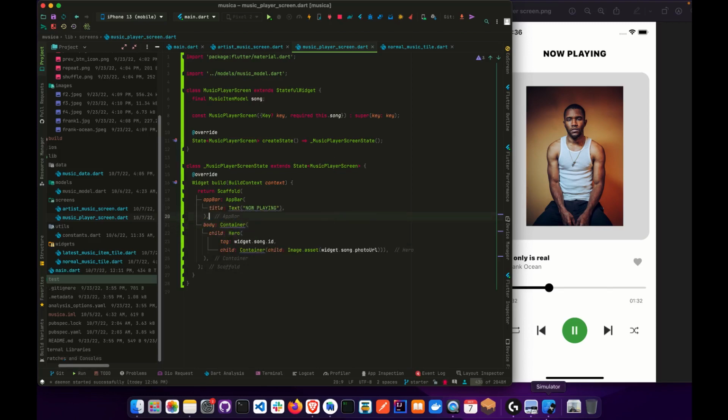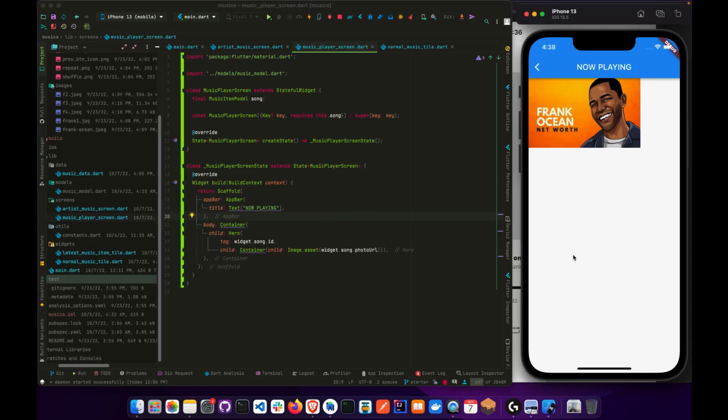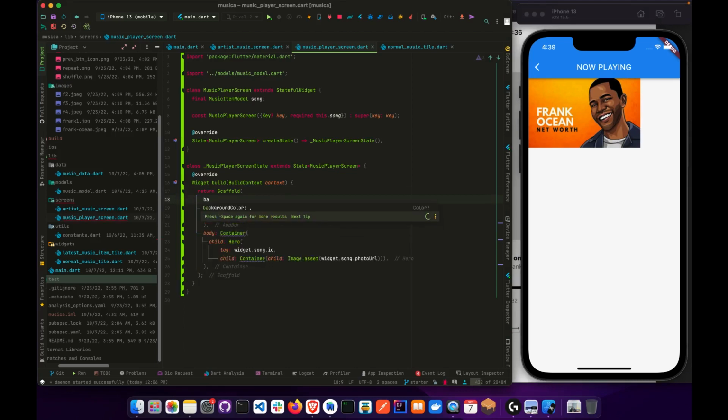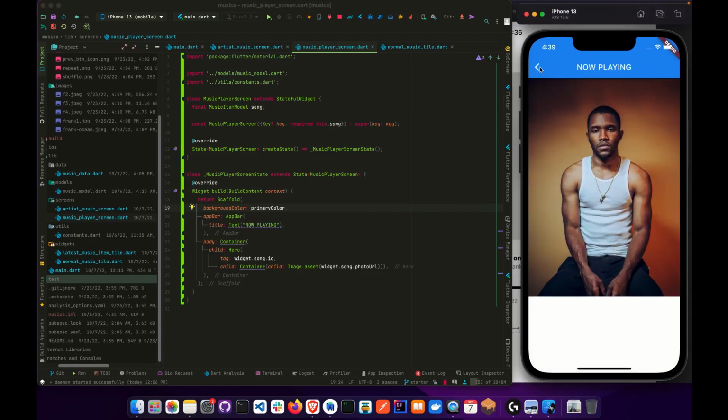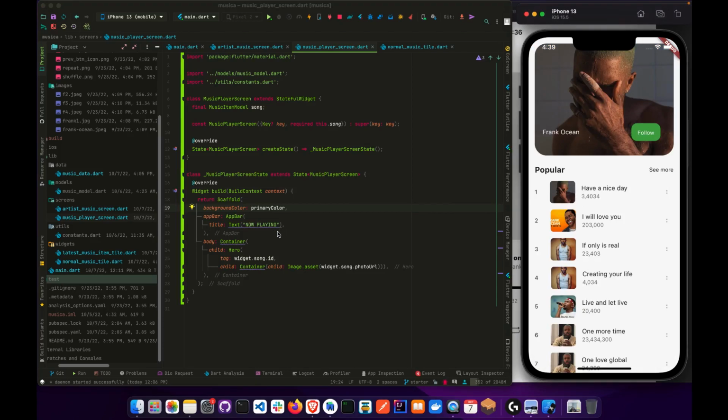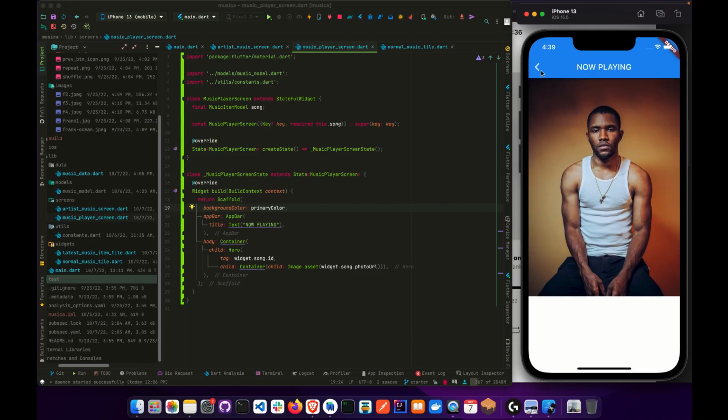All right, so let's go back to the app and see if there's a difference. You can see we have this. All right, but that's not what we want. We want a scaffold to have background of white, so we're going to have, I think we have default or primary color, I think primary color. So let's import that from constant. That's going to leave us with a white background, I think. Scaffold. So if you look now, you can see there's an error when we try to transition back.